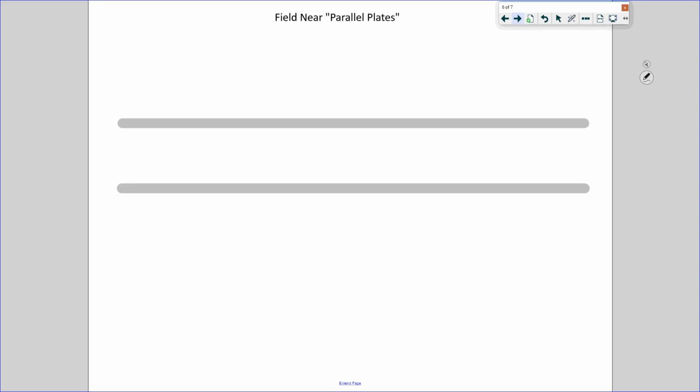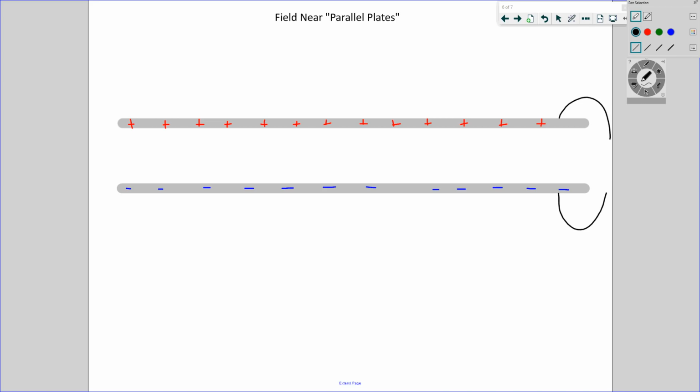Here's another one that you'll certainly be asked to draw and or recognize. It comes from the field made by what are called two charged parallel plates. That quite literally means pieces of metal, where one of them has a deficit of electrons, that's the positive plate, and one of them has an excess of electrons. That can be accomplished by yanking electrons off of this one and dumping them onto that one, and you do that by putting a battery in here, or some source of electrical energy that we can use to move electrons from one place to another. Anyway, here are two charged parallel plates.